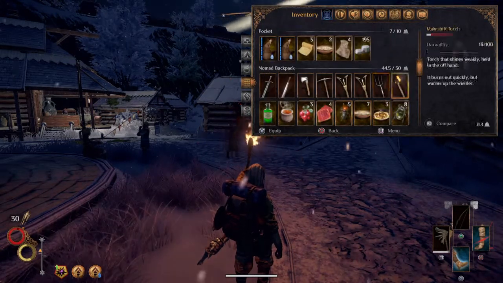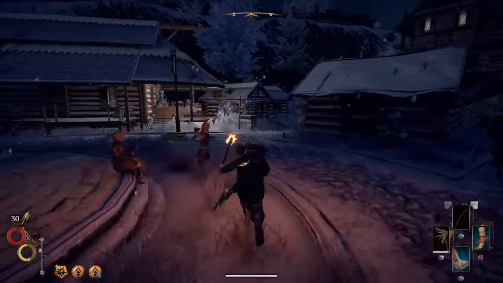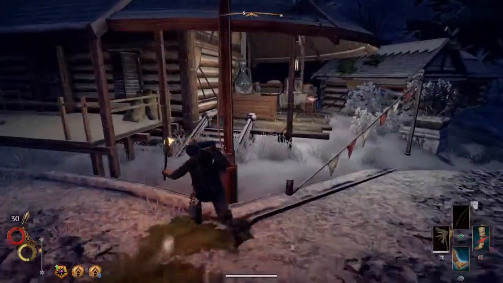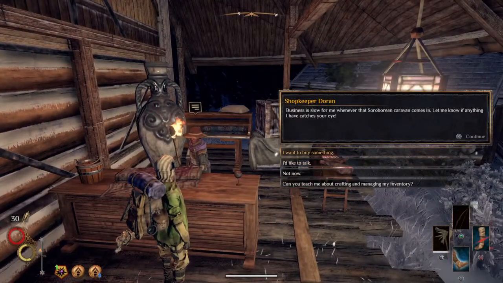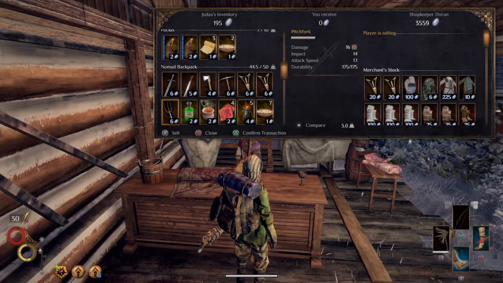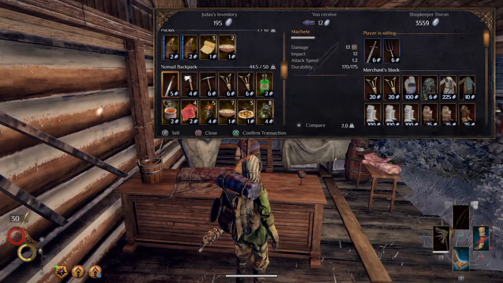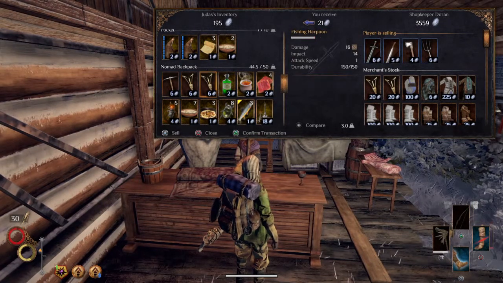I can make a bit more cash by selling all these items here. In fact, I will. Hello? Is there something you need? I need your cash. Give it to me. Okay, here you go. Don't accidentally sell our mining pick.